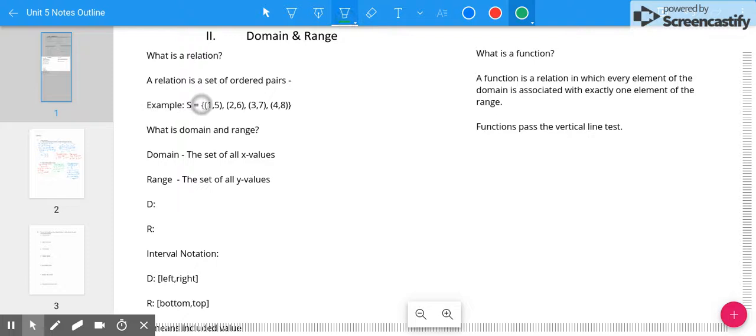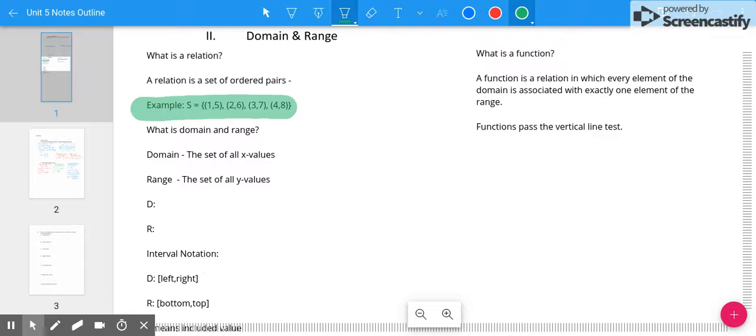So we have an example here right underneath of that where they're just listing out a set of them. This could be provided as it's listed here. It could be given as a table. It could also be just a graph. And it could be as simple as just a couple ordered pairs, like this one has 4, for example. It could be like a parabola. It could be a linear equation. Anything that has at its most basic set of ordered pairs is considered a relation.